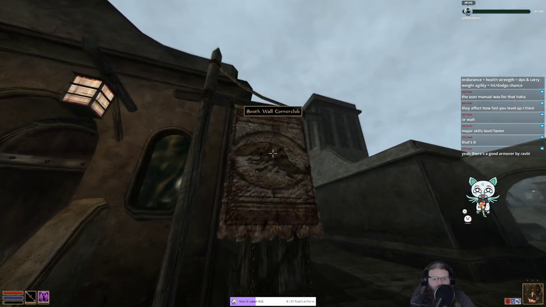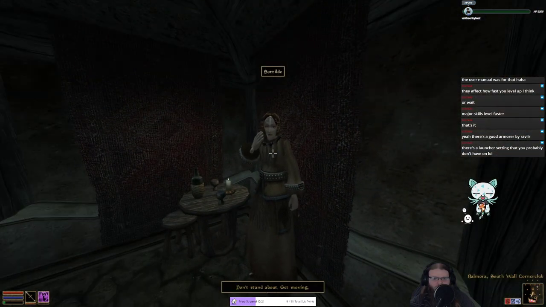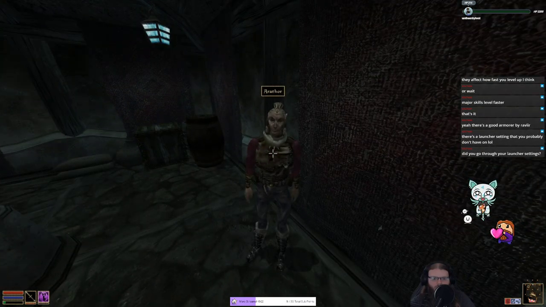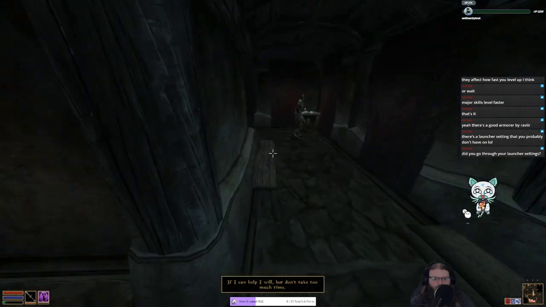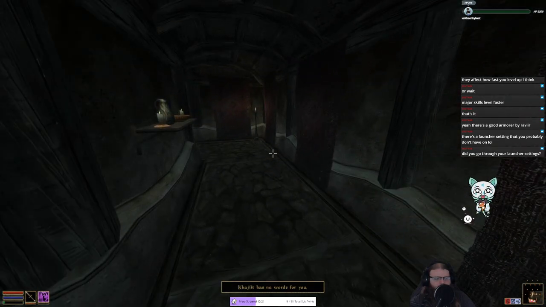What are you? The corner club. Don't stand about. Hello. Get moving. Okay. You're a kind person, are you not? Hello, friend. I'm Arathor. Welcome to Balmora. If you have questions, I'll be happy to answer. Oh, God. You have lots of options. If I can help, I will, but don't take too much time. Khajiit has no words for you.